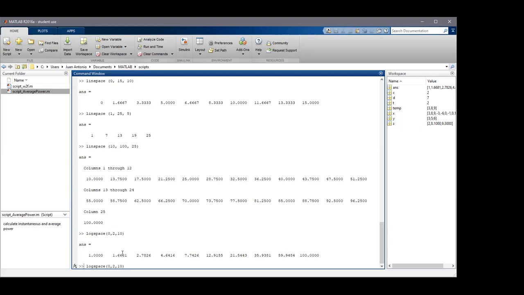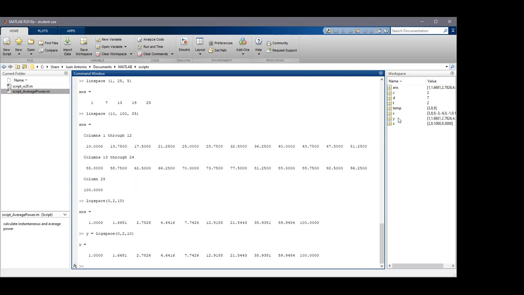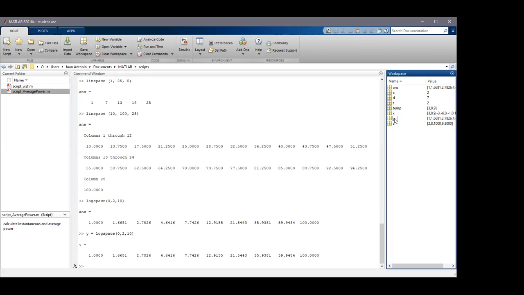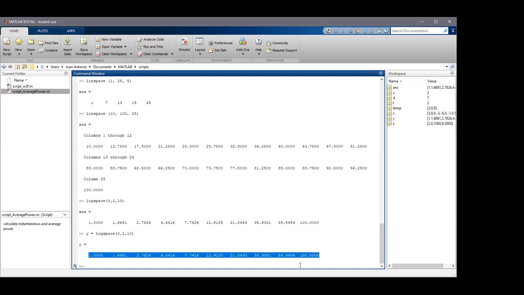If I don't, then there's no way for you to get back to that result, because right now it's temporarily stored in the ans variable. So unless I assign it, it's not going to be stored anywhere. And now I created that new y variable that has those values stored right here.